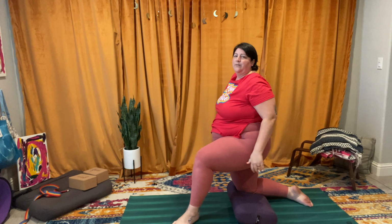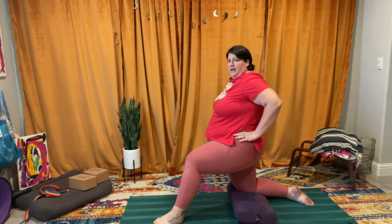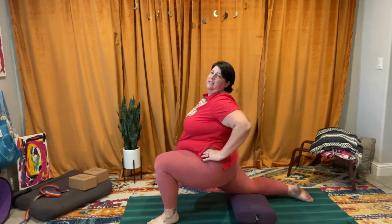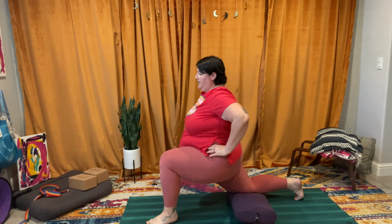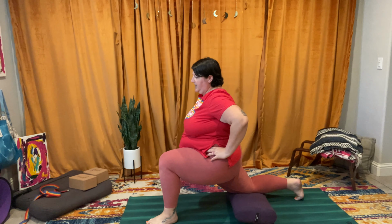Step our left foot forward, however that may look. And bring our hands to the hips, and let's just slowly begin to work our hips open, finding that ujjayi, or maybe we're just hanging out and we're feeling into our body this way. This is so great for your hips. Take your time here, feel into the stretch.